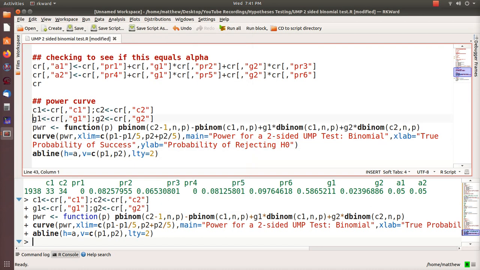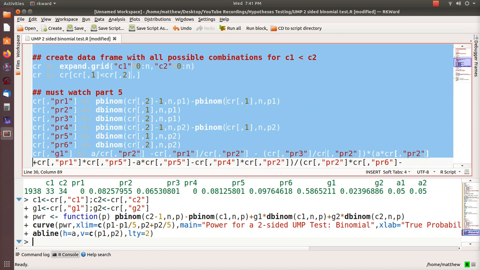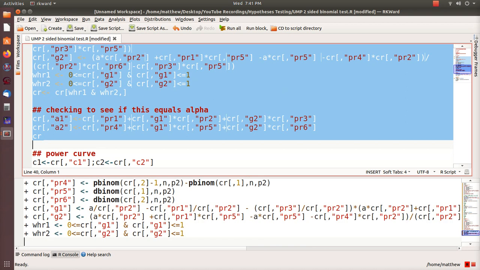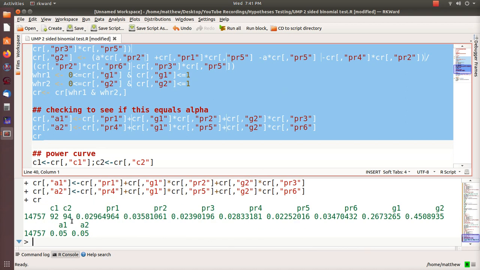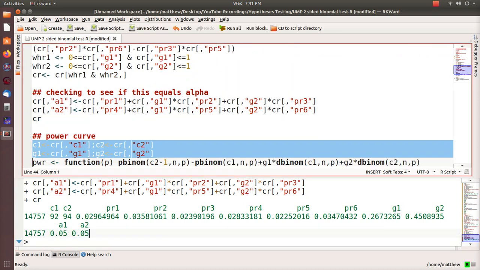So let's jack up the sample size. Let's make it 155 and recalculate the critical region. And that's it, 92 and 93 are C1 and C2. The boundary is met, so now let's look at the power curve.